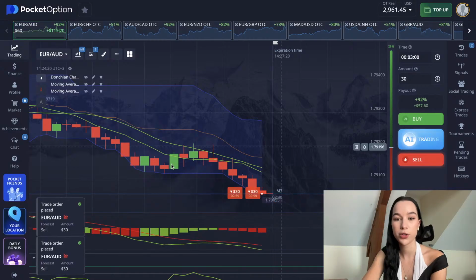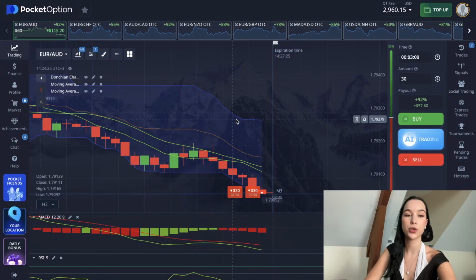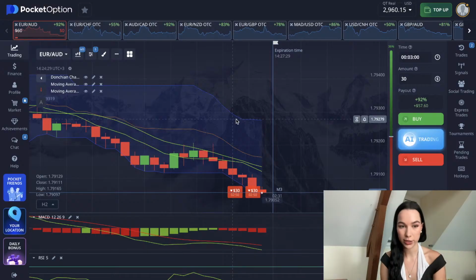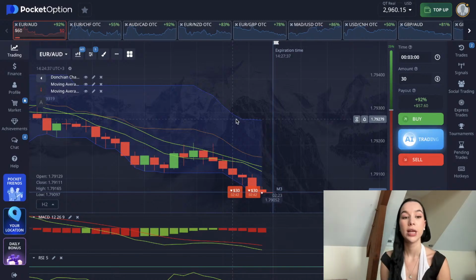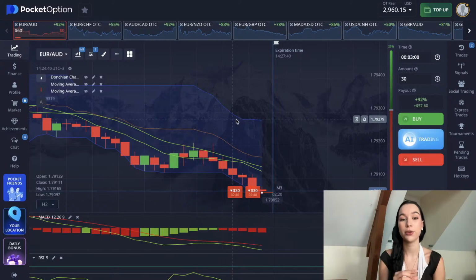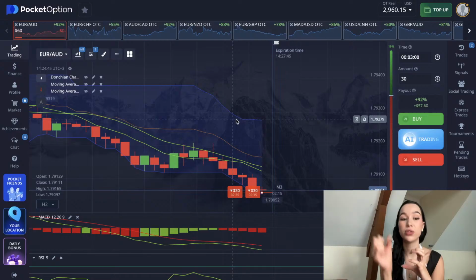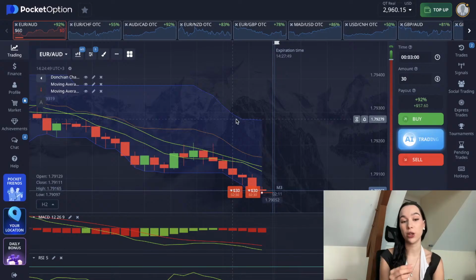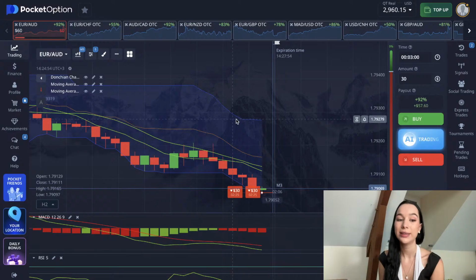So okay, here we're going to open a trade down for 3 minutes as a catch up, and while we wait for the trade to close, we will also talk about double candle patterns. So when it's already 2 candles, right? So it's bullish versus bearish engulfing. Maybe you also heard about this, let me know. Bullish is when a small bearish candle is followed by a larger bullish candle that engulfs it. And then the bearish is a small bullish candle followed by a larger bearish candle that engulfs it.